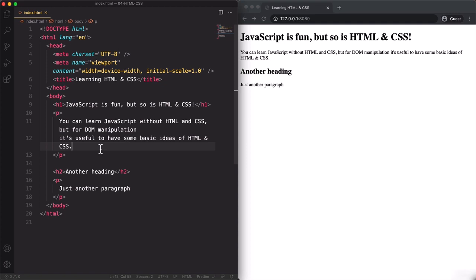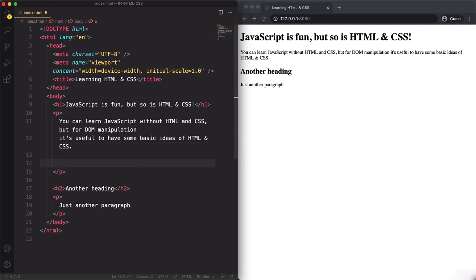Okay, so as you already saw, we can nest elements inside one another. For example, this H1 is inside the body, and this P element is also inside the body. So they are child elements of the body element. Okay, so I forgot to mention that in the last lecture. Anyway, so let's now add this link element inside of the paragraph.